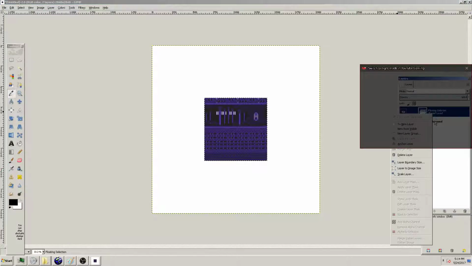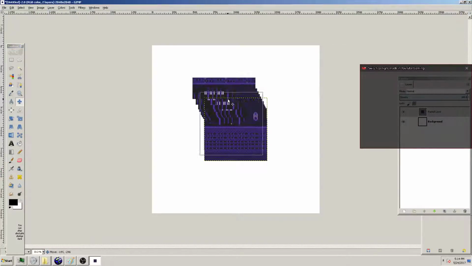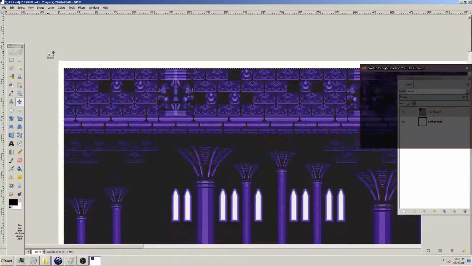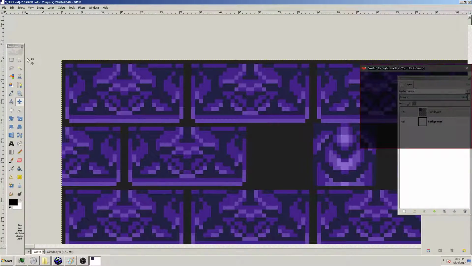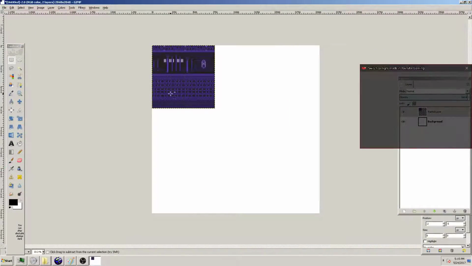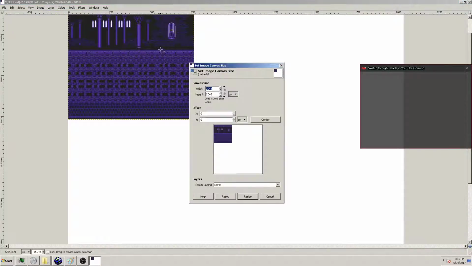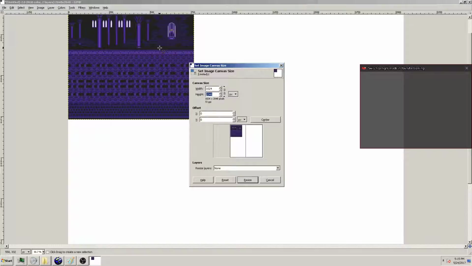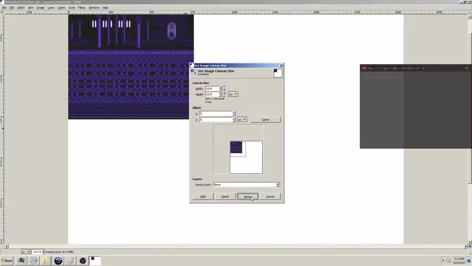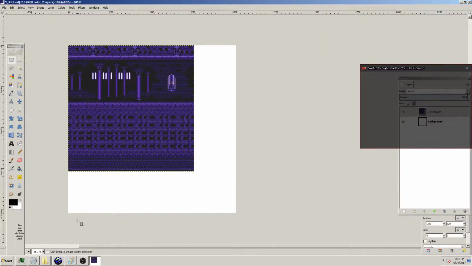Okay, so for my skybox, I am going to have the entire background from the level. Now I think, alright, so let me adjust the canvas size. I know 2048 would be more than big enough and would still compile as a texture, but I think maybe I'm just going to reduce this size just to increase the chance of it actually working right.